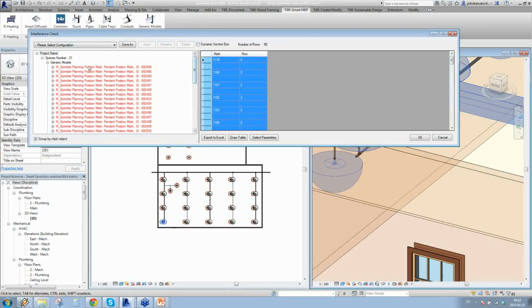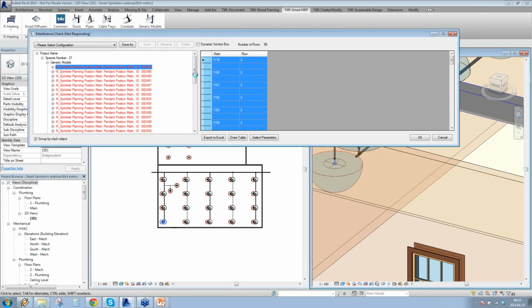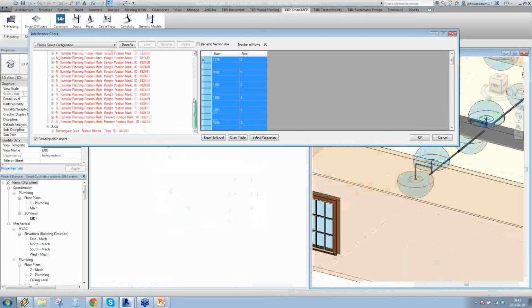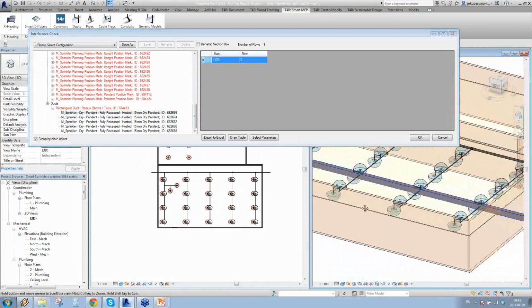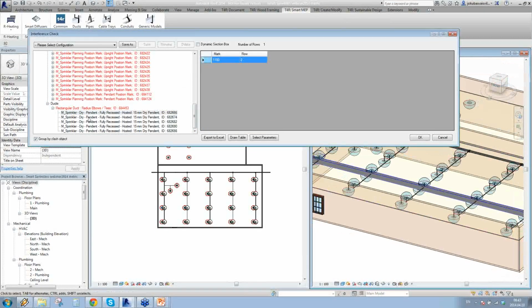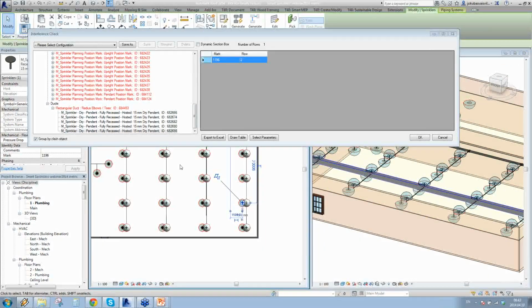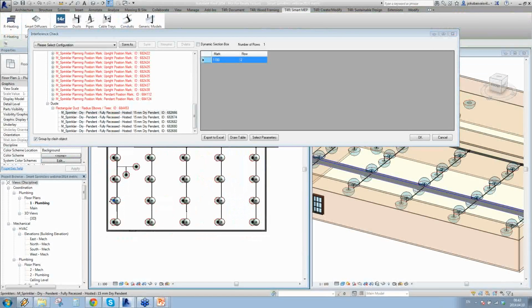And as you see here, we have the generic models that go for the sprinkler positions, and at the very end of this dialog block, we can find that we have the duct, and we can find that the duct is intersecting with some sprinkler heads here. And as you see, it highlights my sprinklers in my project.